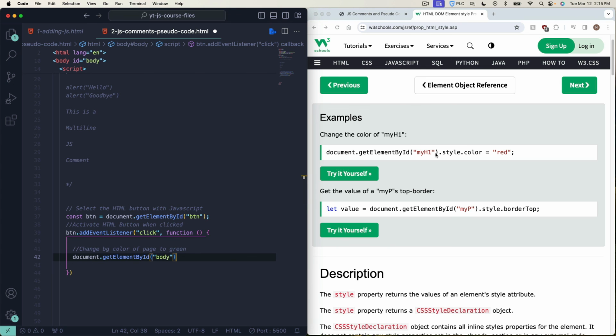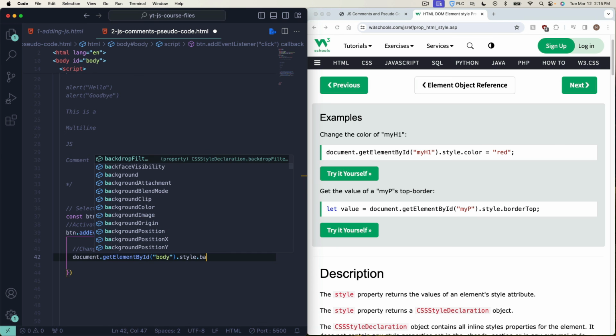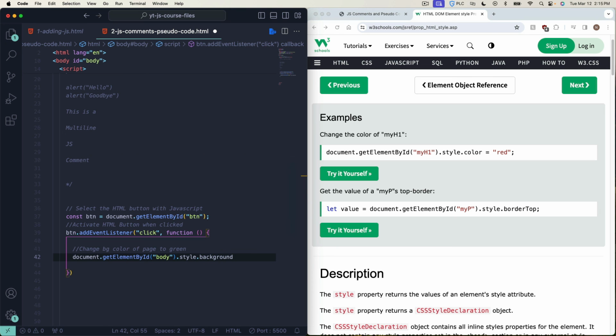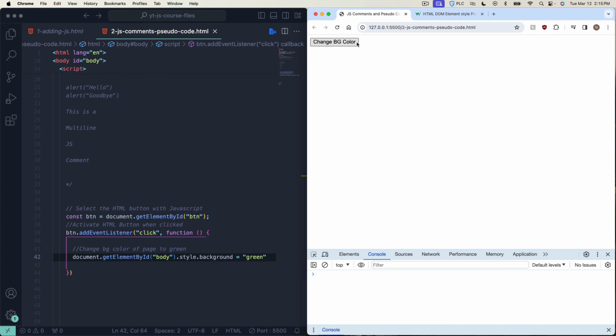And then after that, we can put .style. And this example is changing the color, but I bet you if instead of color we use the keyword background, like with CSS, it'll affect the background instead. So we'll say .style.background equals, and we want green. Save. All right, let's see if we did it here. Moment of truth.